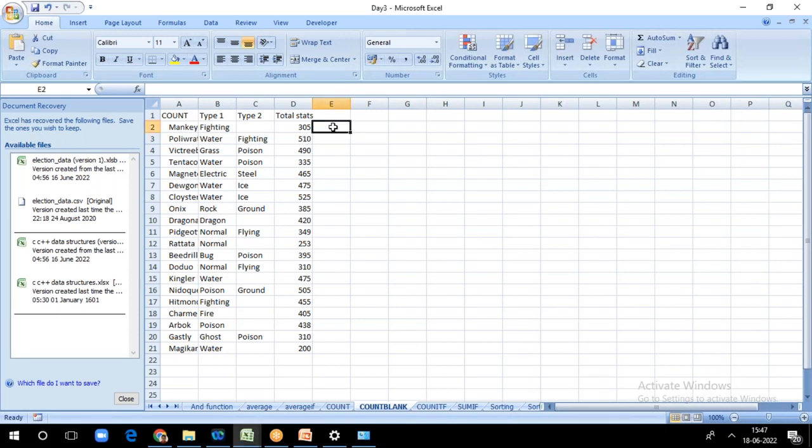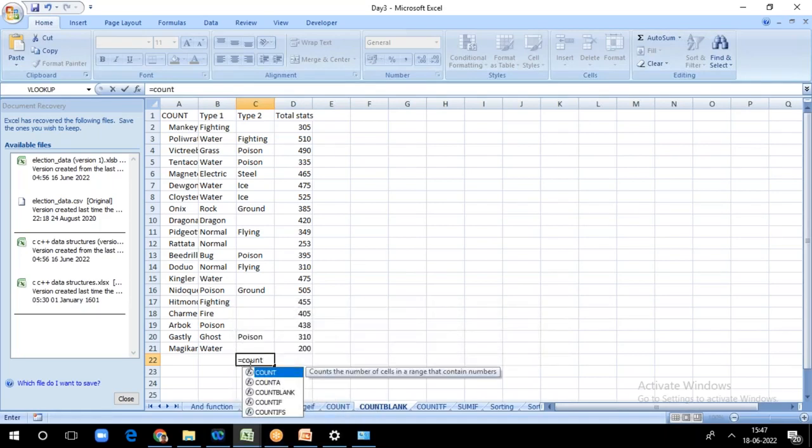Say here we are calculating this. For example, suppose I'm keying in C equals, so here that will be count blank. And after this count blank, you first select the range.